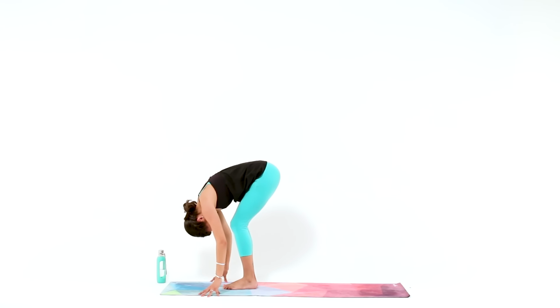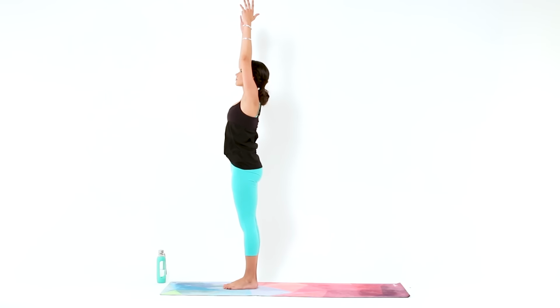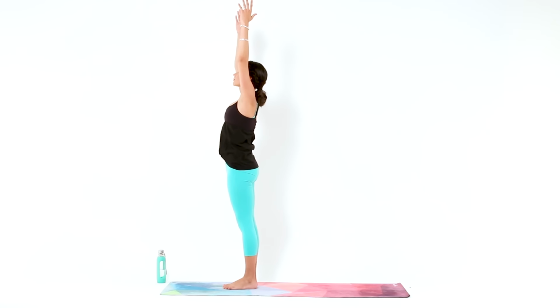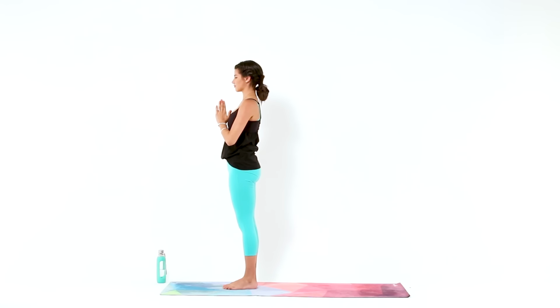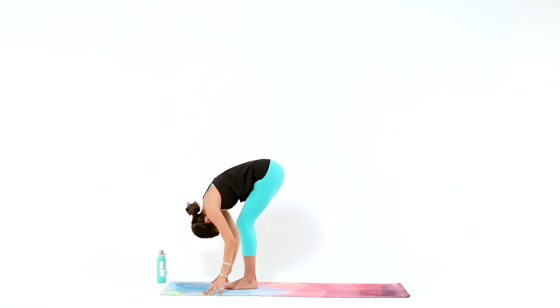Now rise up to mountain pose. Reach your arms up and stand tall through the crown of your head. Then bring your hands together at heart center for Samastitihi. Inhale back to mountain pose, arms reach up. Exhale, forward fold, hinge at your hips, lead with your heart, and gently bend your knees as you come all the way down.